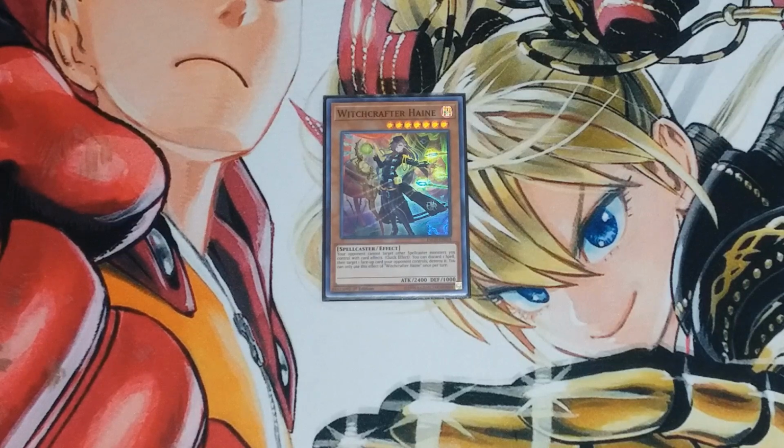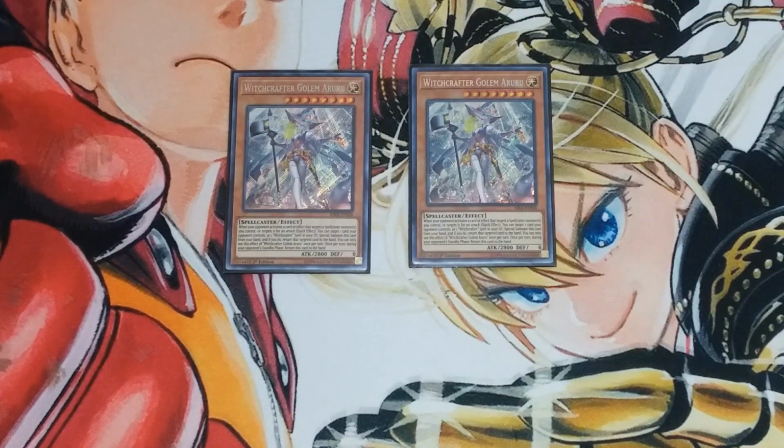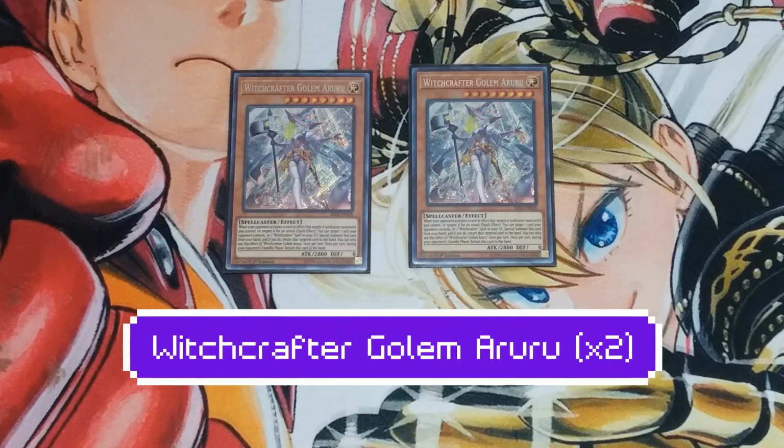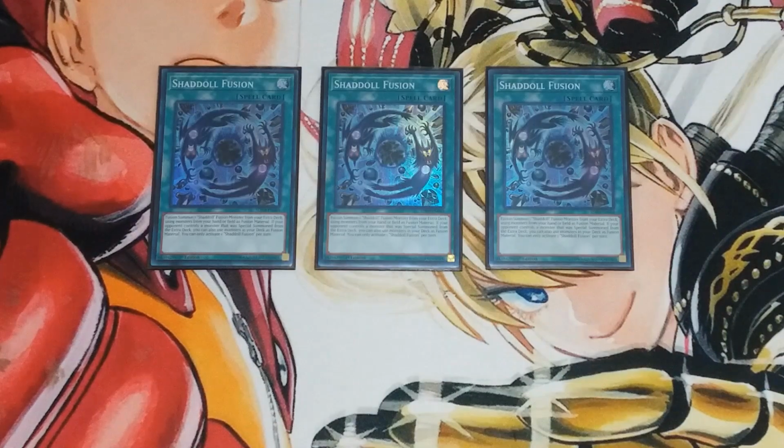Alright, the next thing is Haine. I like her because it's a quick effect. You can discard a spell card and target 1 card on the field, and destroy it. The last Witchcrafter card is Golem Aruru. I really want to have 2 copies. 1 or 2 would be good, but 2 is pretty good. Basically, as a quick effect, if your opponent activates a card effect or targets or attacks your spellcaster, you can special summon her, and then you can target a monster your opponent controls. You can return that monster to the hand, or you can return one of your Witchcrafter spell cards from your graveyard to your hand. Alright, moving on to spell cards.